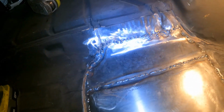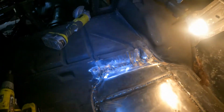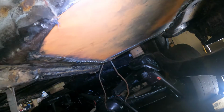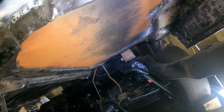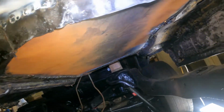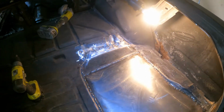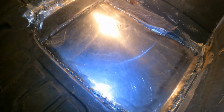I went around and did a shitload of these tack welds. I'm gonna probably grind it down, maybe clean it up a little bit. Underneath has already started surface rusting a little bit, so I'll go up under here and probably just wire brush it real quick. And then I'm gonna hit it with the little rust converter, and then I'll just spray over it. But I'm definitely gonna clean these welds just a tad.